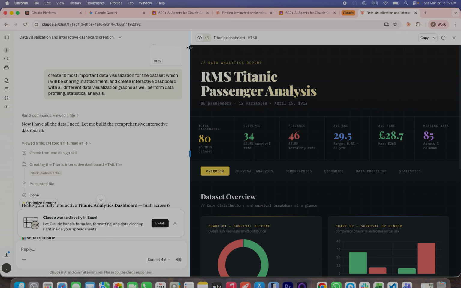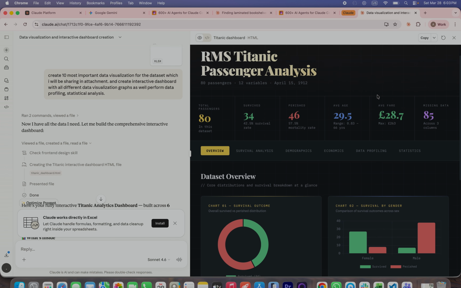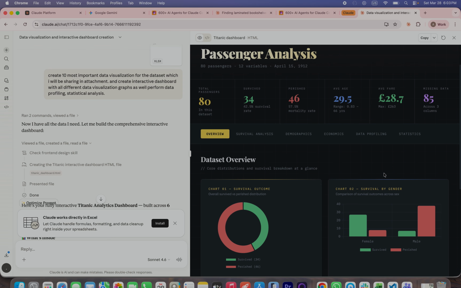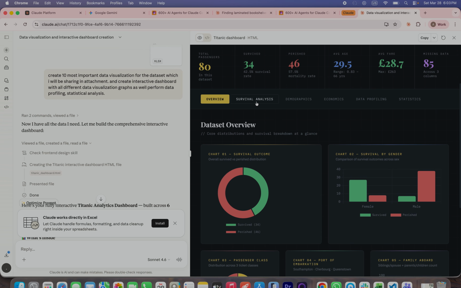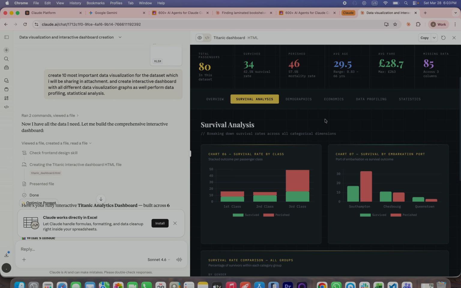Within a few seconds, this is the Titanic dataset analysis dashboard I am getting: how many passengers there were, how many of them survived, what age group they belong to, their average ages, the missing data, and then the overall analysis, the survival analysis, and how many people survived in the Titanic disaster.